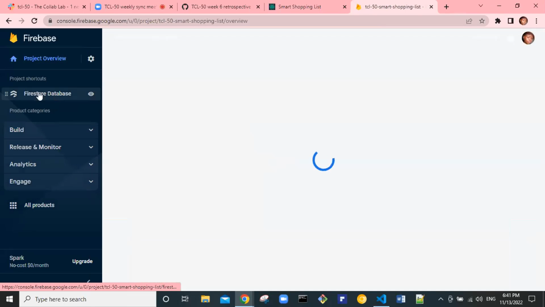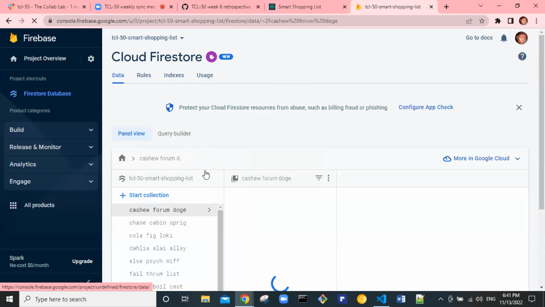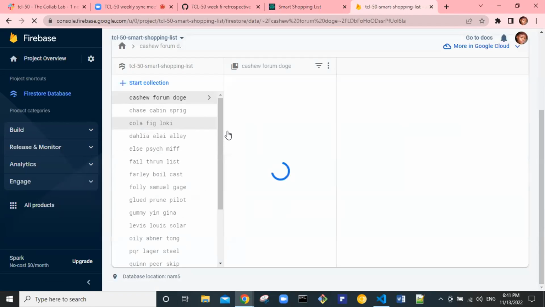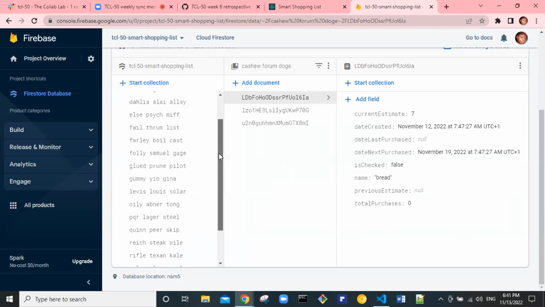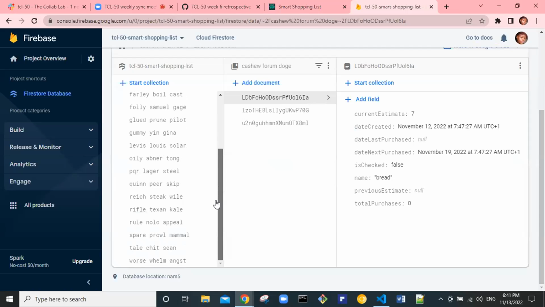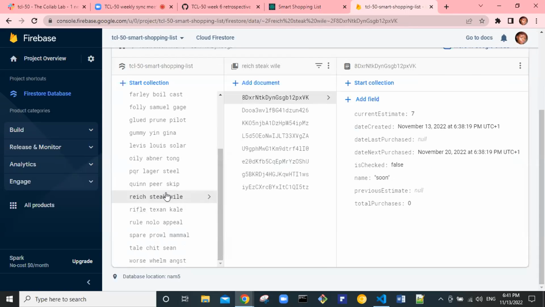Okay, I'm supposed to click on Firestore. Let me look at the breaks. Okay, stick wheel. Let's see. So these are the items I just added.